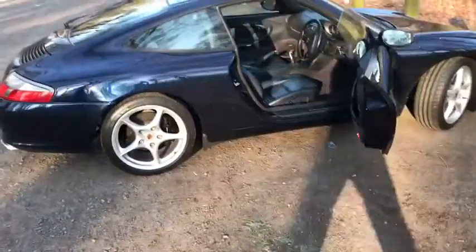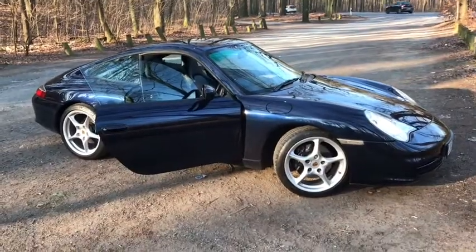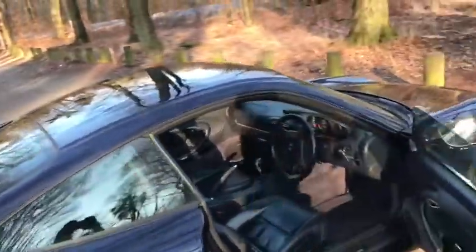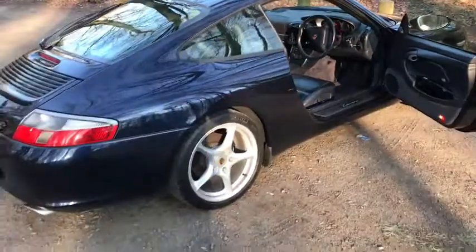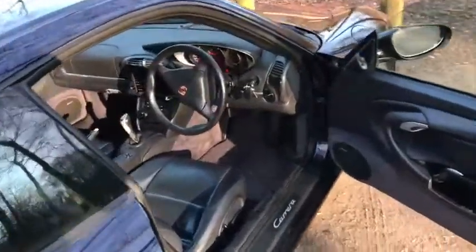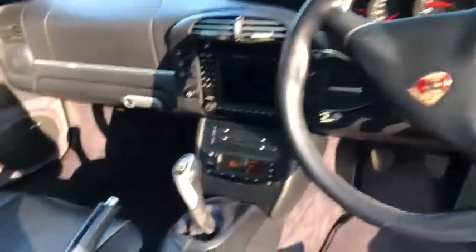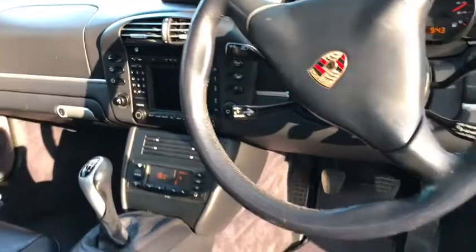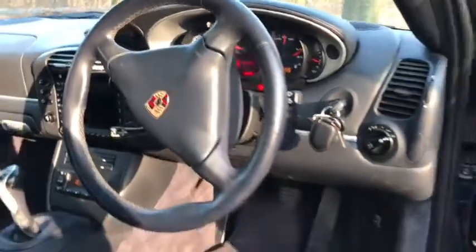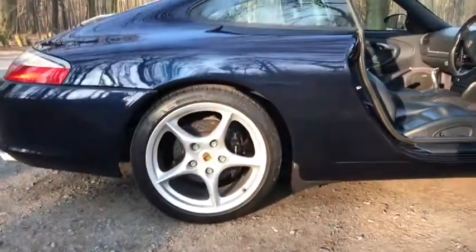I bought it in Scotland after a long search. My criteria was quite specific: it had to be a C2, Midnight Blue, with the sunroof delete, and ideally a Generation 2. I looked at a couple of Gen 1s but really wanted the Generation 2 for a whole bunch of reasons — bigger engine, more power, more safety with all the airbags. Mine's got sat-nav which actually works really well, cruise control, a trip computer, extended leather in Metropole Blue, and it's manual obviously. It also has a slight lower to it.